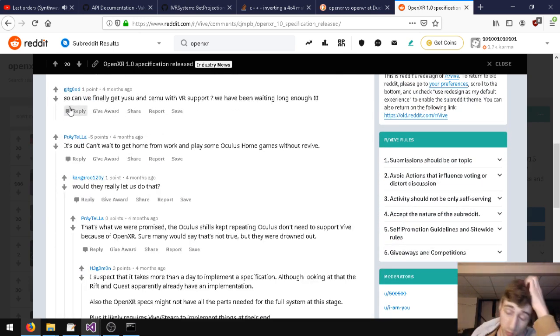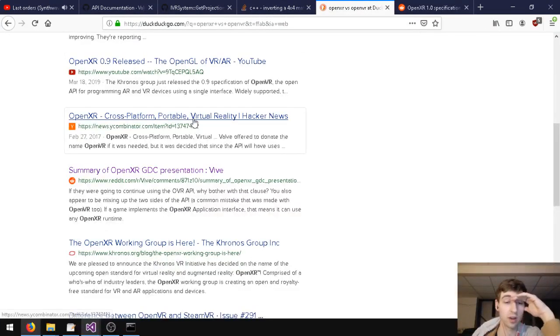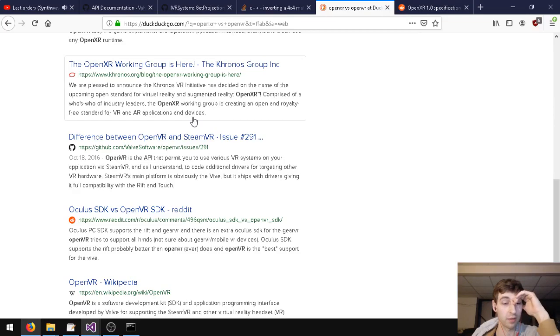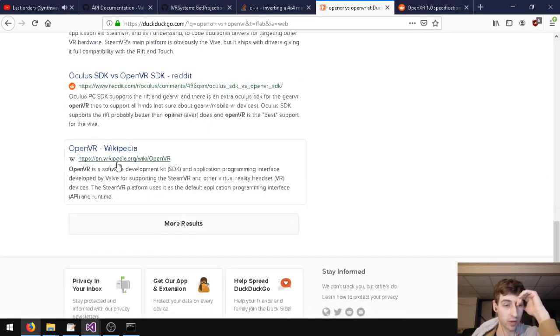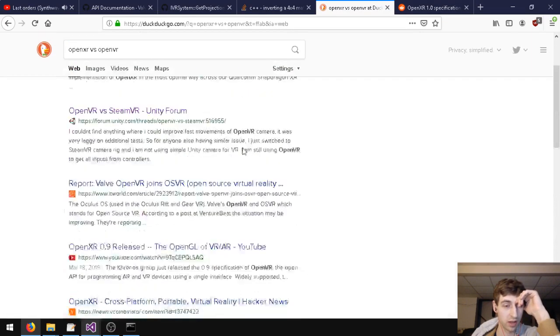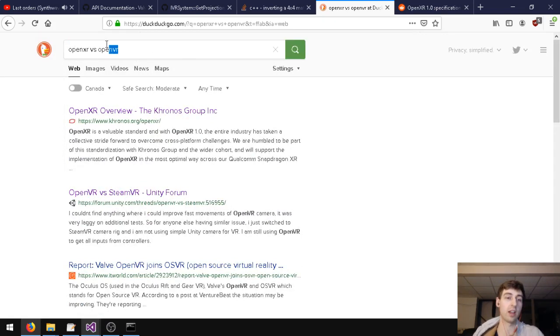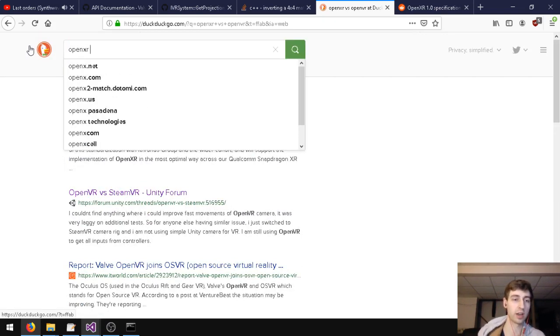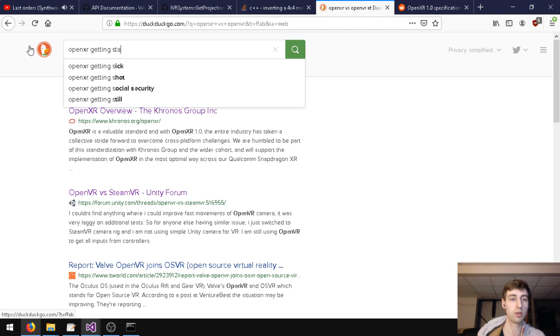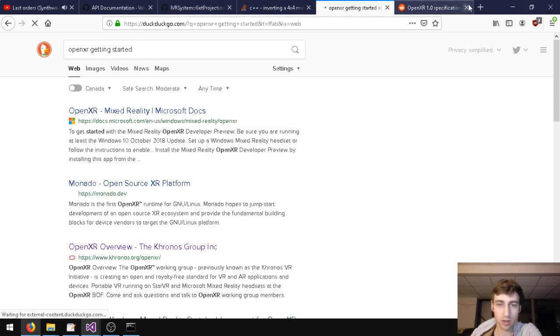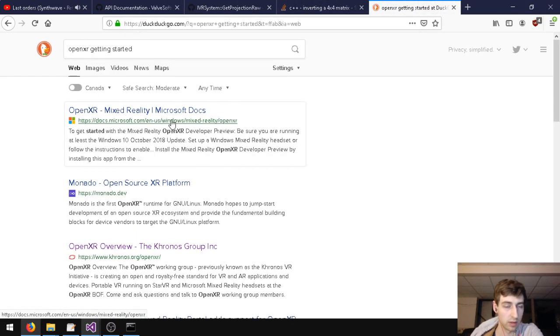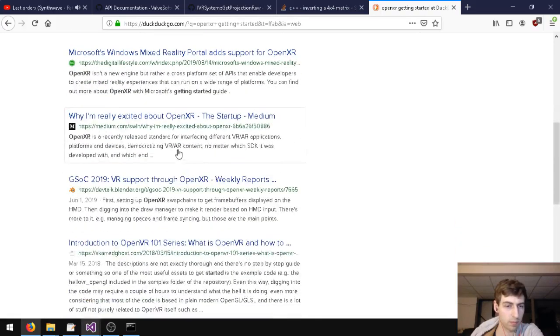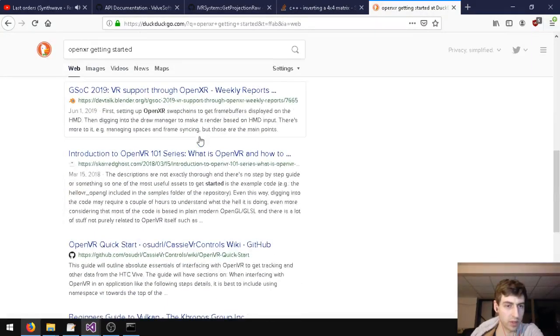Man, I actually wish Valve didn't come out with OpenVR first. I feel like OpenXR would have so much more support if people hadn't already jumped on the OpenVR train. I'm thinking the reason why there's no information on OpenXR, or at least developing with OpenXR.